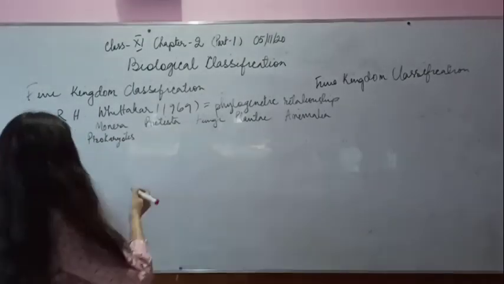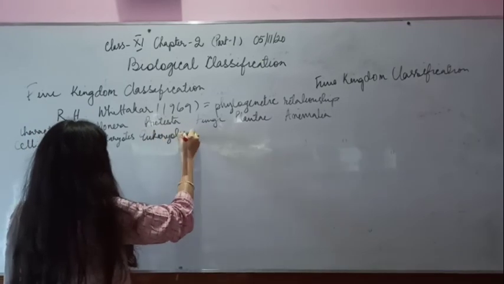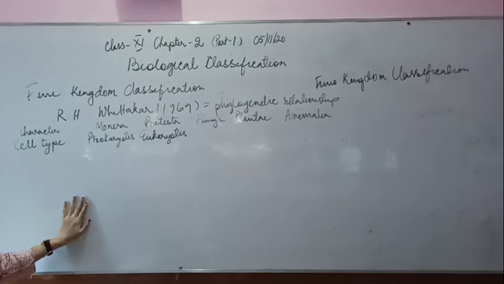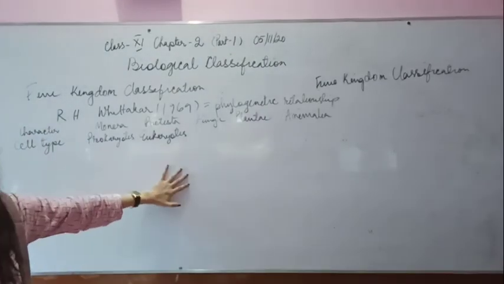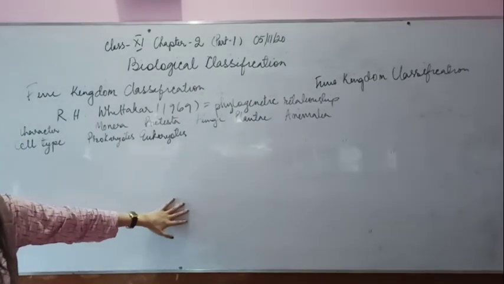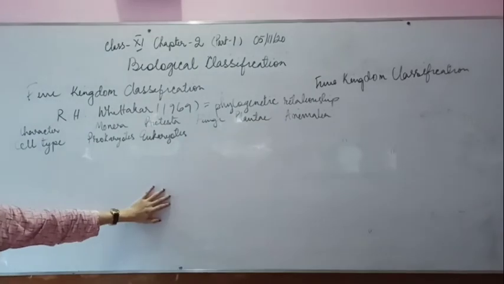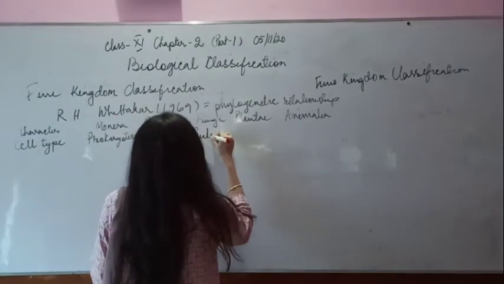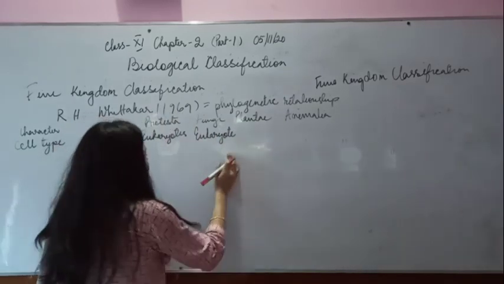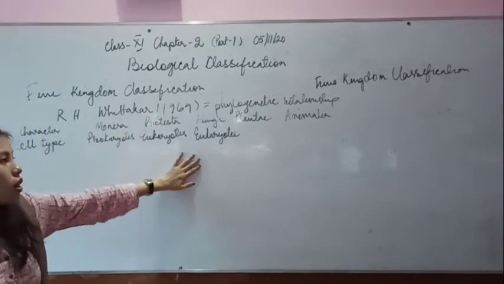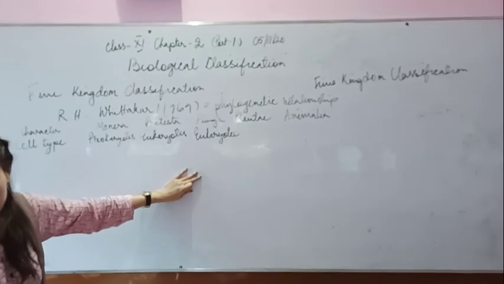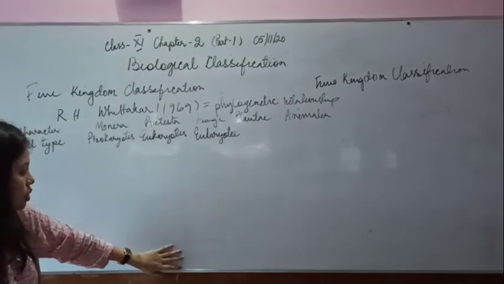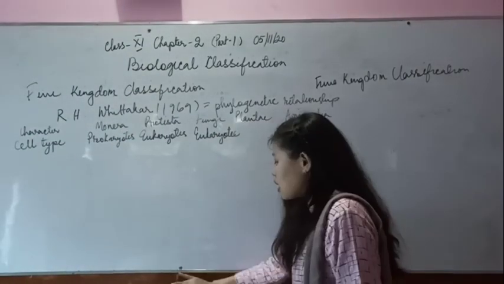And in Kingdom Protista, you have eukaryotes. Eukaryotes are organisms which have a true nucleus and also membrane-bound cell organelles in their cytoplasm. In Protista, you have unicellular eukaryotes, made up of single cells. Next is Kingdom Fungi. Fungi are mostly multicellular organisms. The cell type is eukaryotic, because they have a well-defined cell wall and a well-defined nucleus, and they undergo both sexual and asexual reproduction. So they are all eukaryotes, mostly multicellular. Some fungi, for example yeast, are single cells.